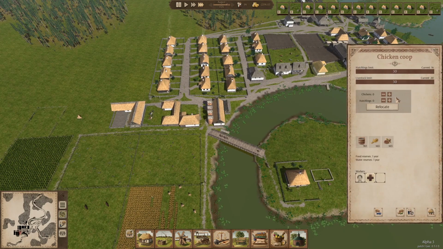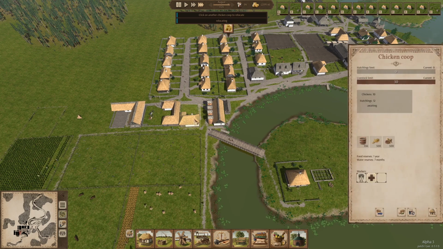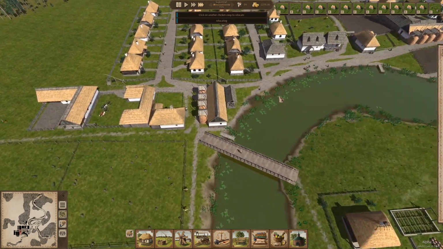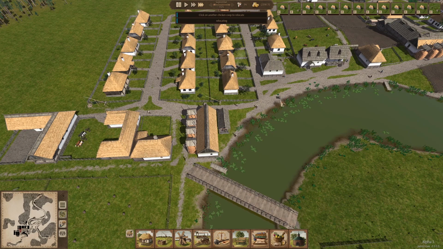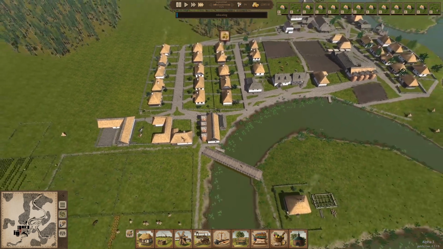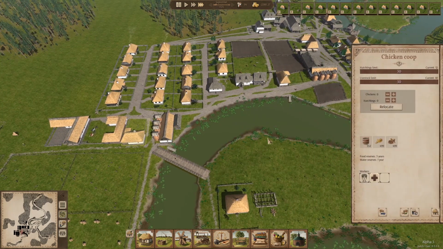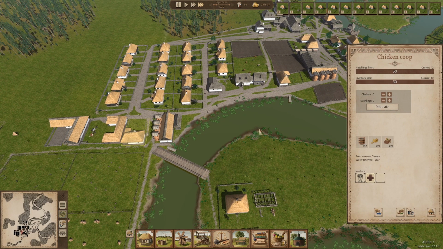So we actually had our chickens delivered. We can have, yeah, that's supplied adequately. Let's move 10 chickens and 12 hatchlings over here to that chicken coop. I can't remember if you actually get to see them walking chickens across. I don't think you do. So I guess you just have one guy carrying a whole bundle of chickens in one hand. But yeah, it's looking good. We'll up our hatchling limit to 30 here. Yep, that's in good shape.